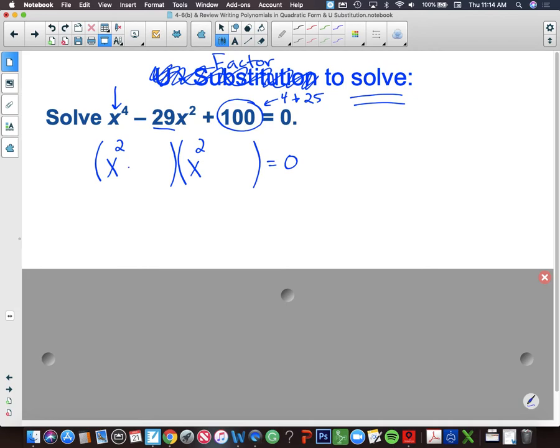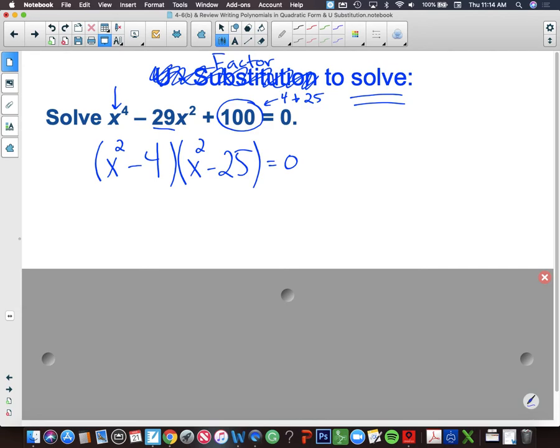Yes. So it doesn't matter where the 4 and the 25 go. They just go in the back of the parentheses. So that's how you factor that. So the 100, yes, it's a larger number, so you're going to have to try more and more options. But we'll try a couple more here when we're done. So then you see if you got more patterns going on.